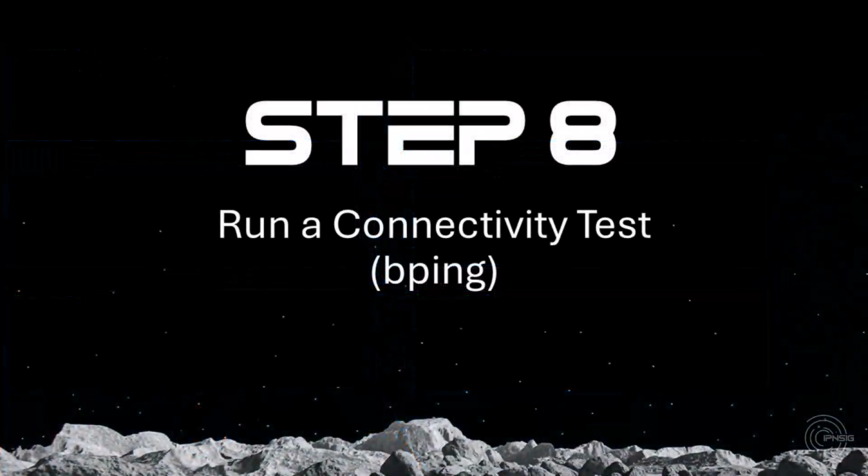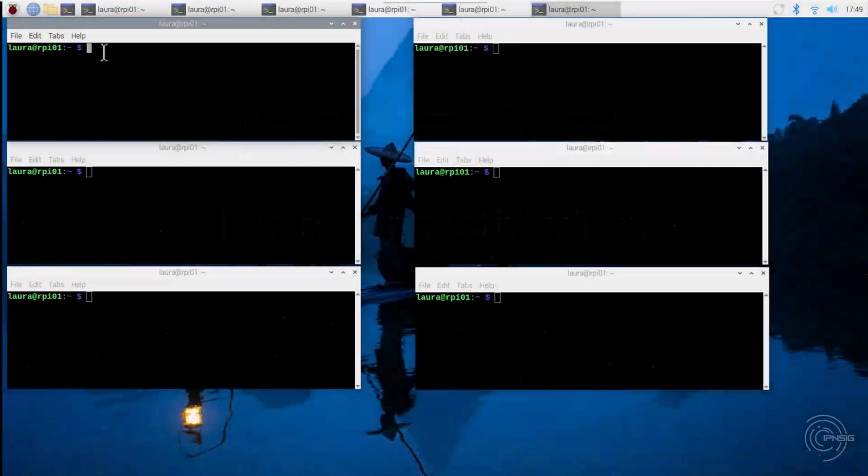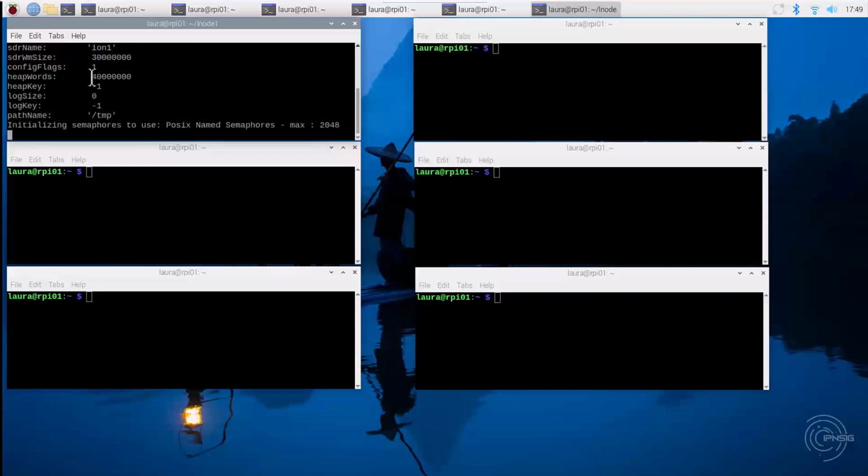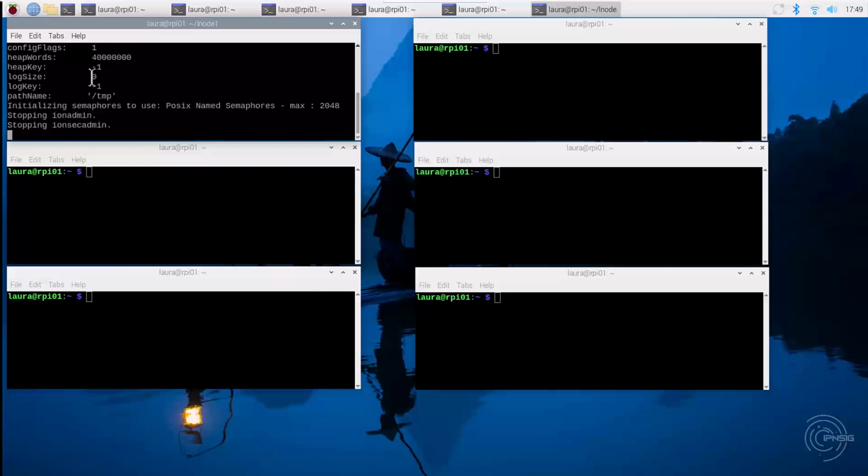In step number 8, we're going to run a connectivity test using bping, which is kind of like ICMP's ping, but it's not ICMP. So in the very top window, we're going to change directory into the lnode1 directory. All of the items on the left will be changing into the lnode1 folder, and the ones on the right will go to lnode2. We're going to make sure that ION start has the rights to run as an executable, and then we're going to run it with ./ionstart.